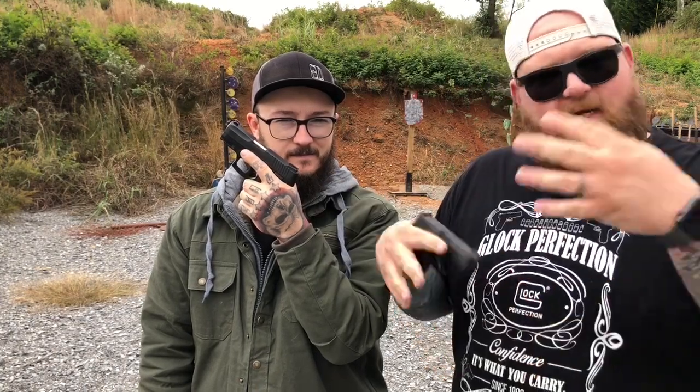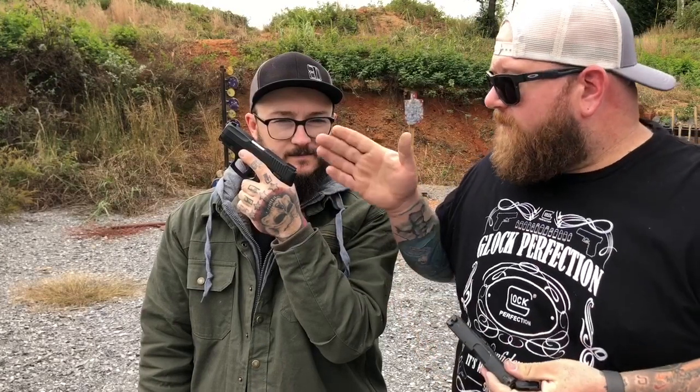Have you heard anybody sending that thing back because it had bad trigger problems? Nope. Have you heard anybody sending this PT111 back because it's a piss poor design? Nope. Have you ever heard of anybody sending this PT111 back because the firing pin just decided to shear off out of nowhere after 800 rounds? Nope. Have you heard of anybody taking the first magazine out of this PT111 and it failing on them? Nope.